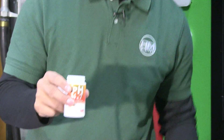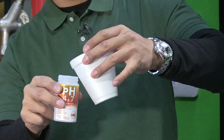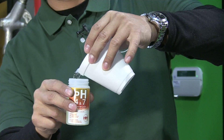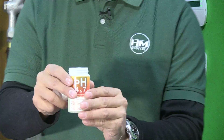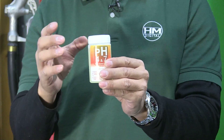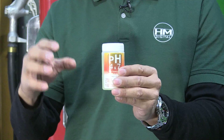Then take a little bit of either RO or distilled water and pour it into the bottle up until the fill line on the label. I'm asking you to mix it with RO or distilled water because that kind of water is much more aggressive to make sure your powder is fully dissolved.